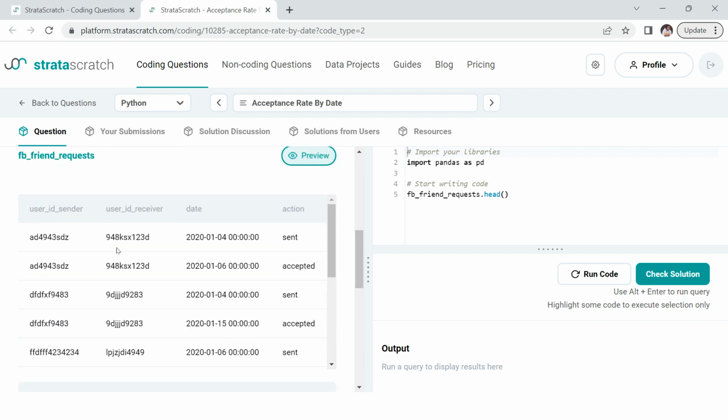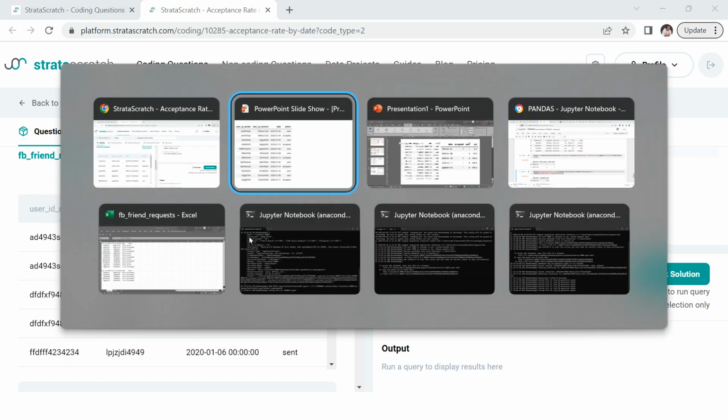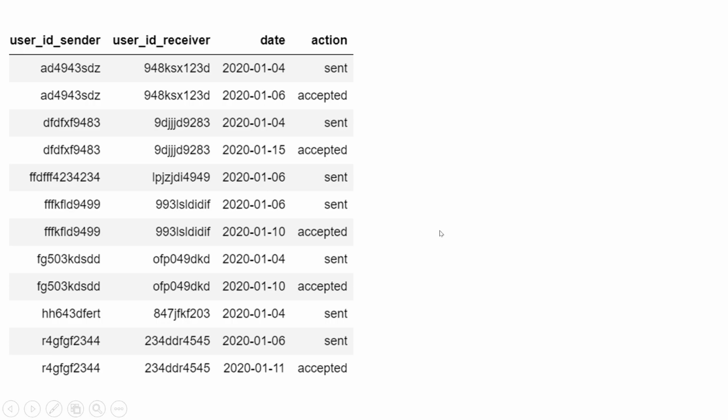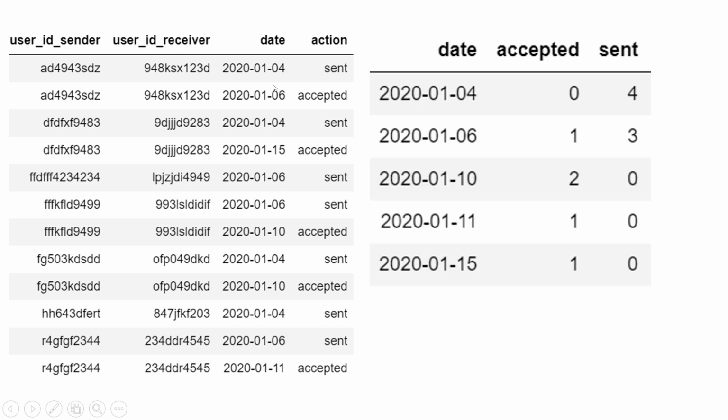Let me give you a view of the data. What you need to do is find the acceptance rate by date. Let's say that this is the data, and you simply take the count of sent and accepted by each date, something like this.